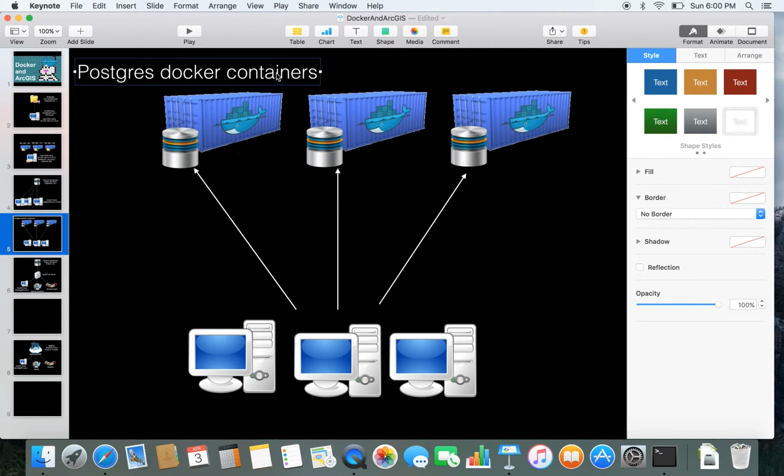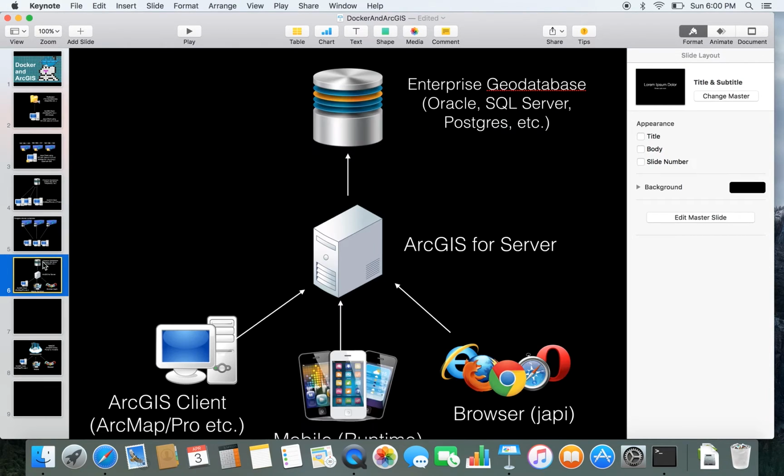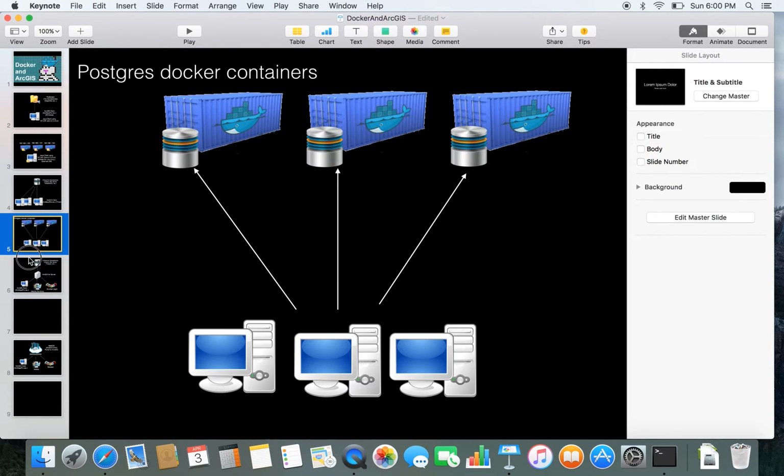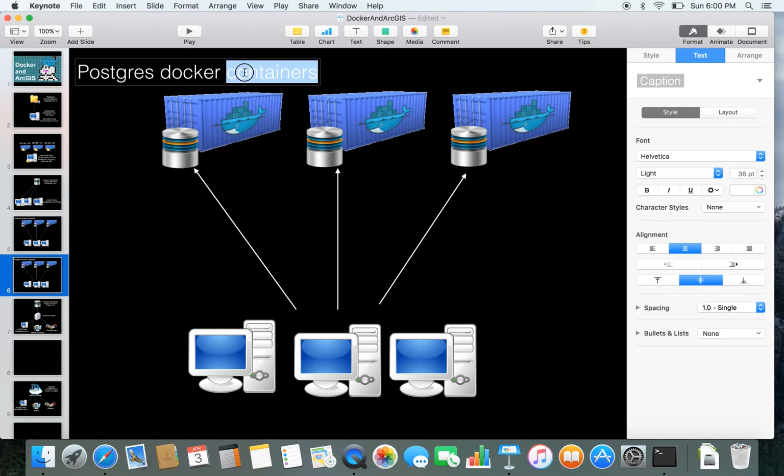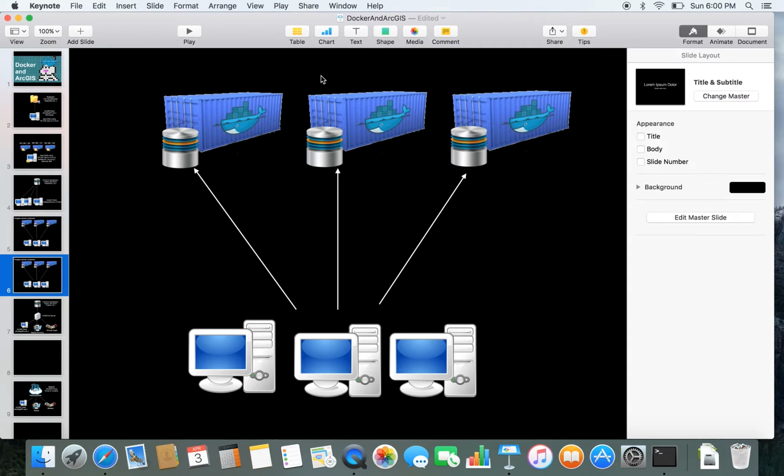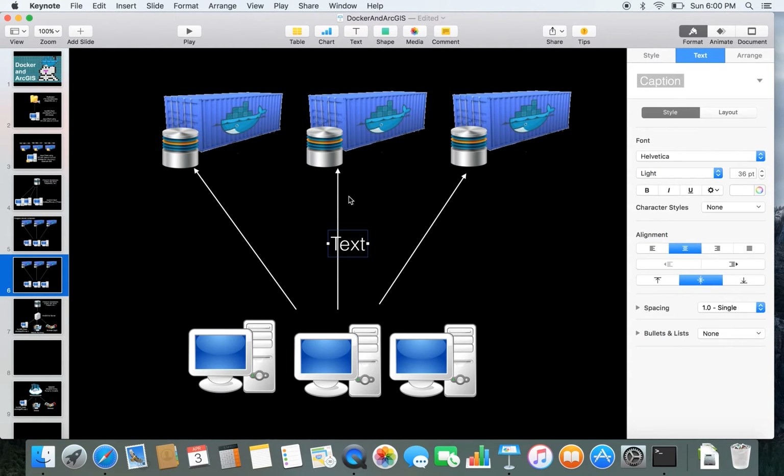So let's create another one. Each container does have its own IP address, and let's assume it's, I don't really know what it is, but I'm just going to give an example here.